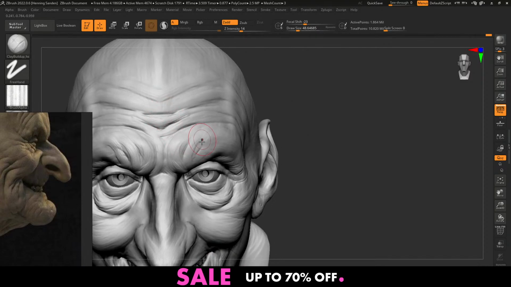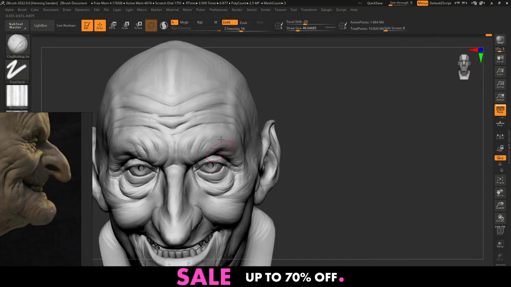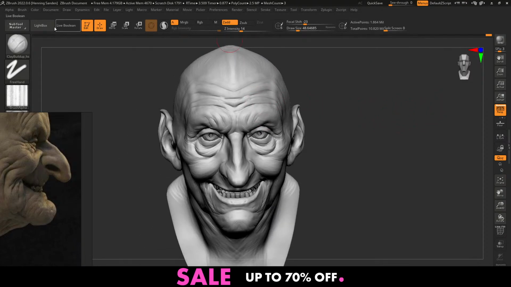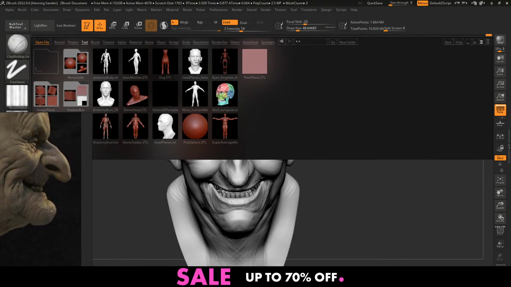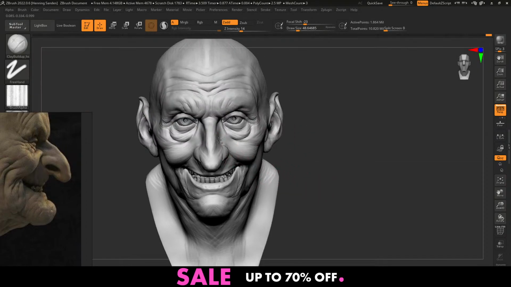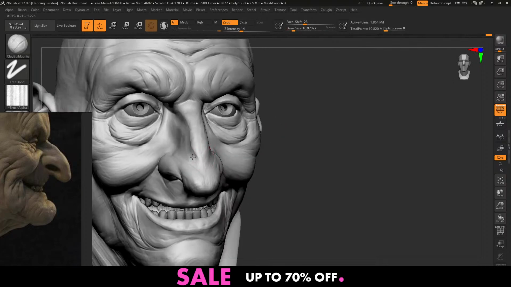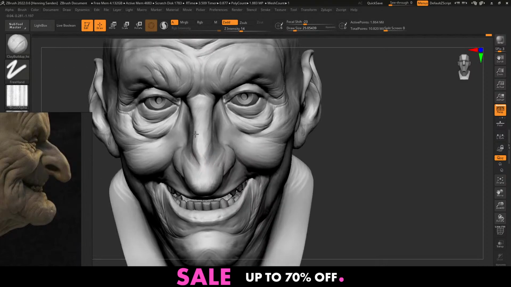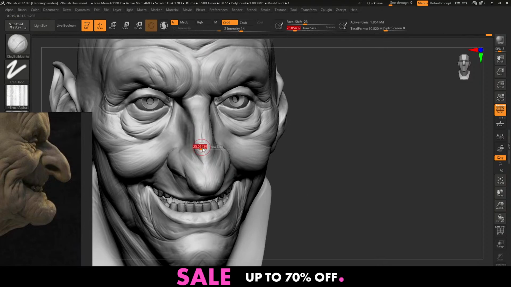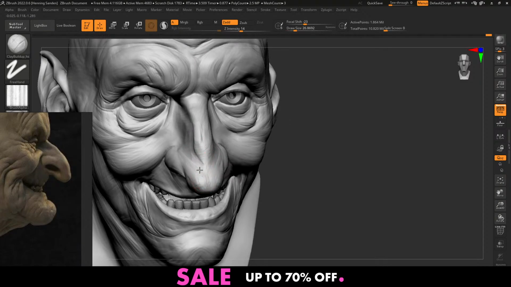Dirtiest Deeds is saying, nice work anyway, Henning. I'll be very happy to reach that stage from a bowl in a couple of hours. Technically, I didn't start from a bowl. Technically, I started from this very, very, very low poly little guy. It speeds it up just a little bit, just having some core volumes in there.